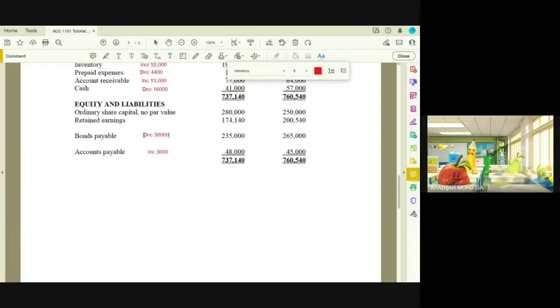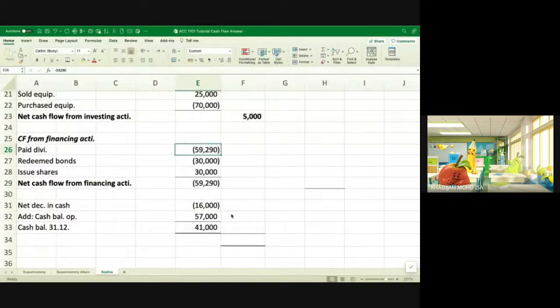All right. So when it decreases, in this case, remember that you have bonds payable. When you redeem your bonds, it means that you have to pay out to your bond holders. So when you pay out, it's a negative cash outflow. That's why you put a negative figure there, right? In other words, it's a cash outflow, so that's why you put a minus. You understand that? If you redeem your bonds, you have to pay your bond holders, so cash outflow. But if you issue bonds, then you receive cash, so that's a cash inflow.